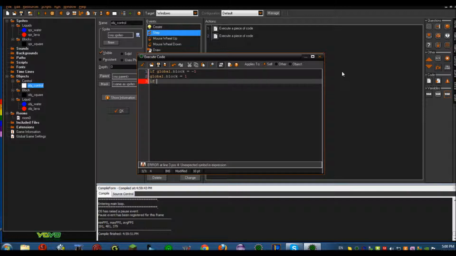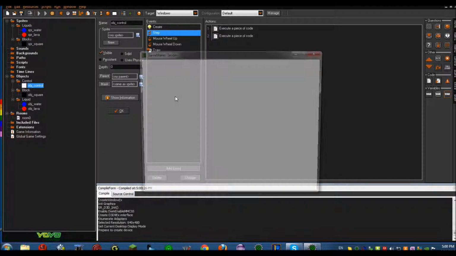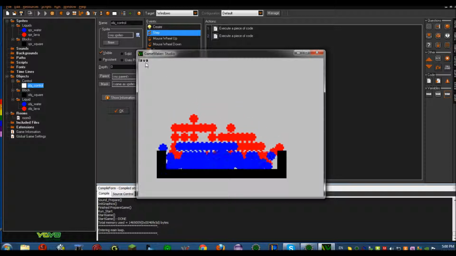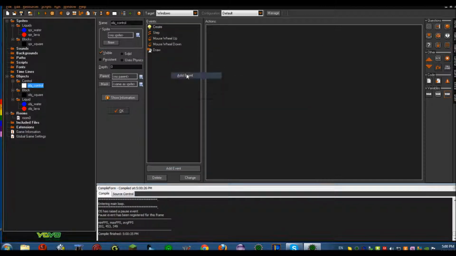And then if global.block equals 2, global.block equals 0. So then it doesn't go over the limit and just says water. And then see, it says lava and water. And now we need to do the placement.